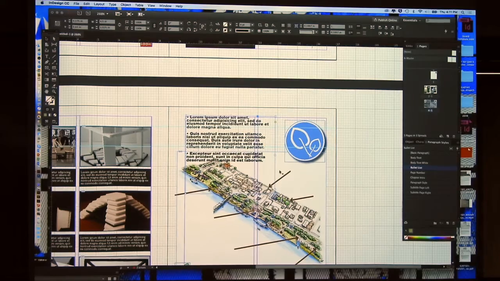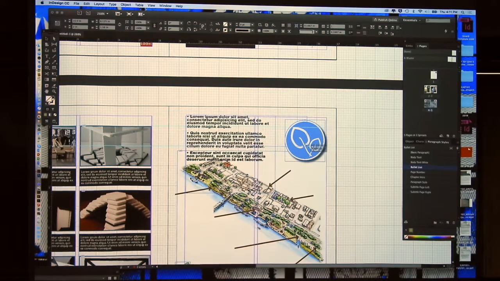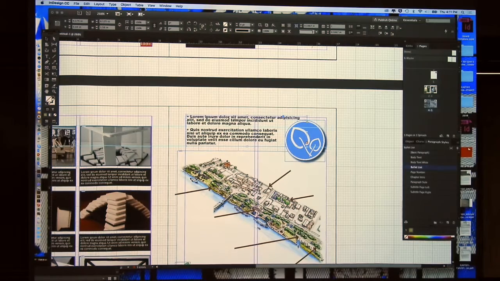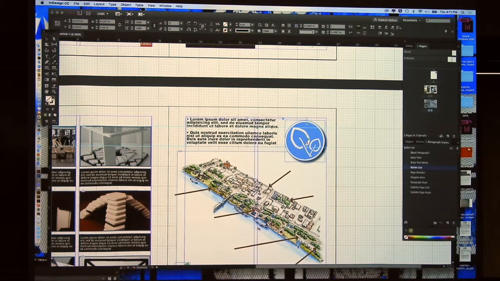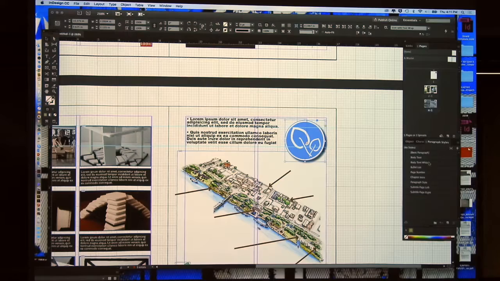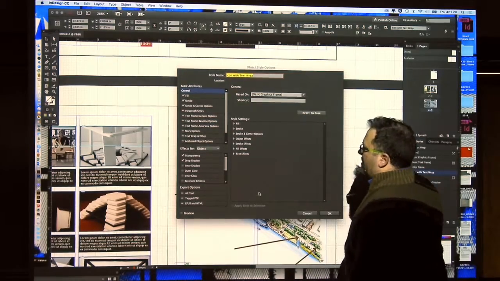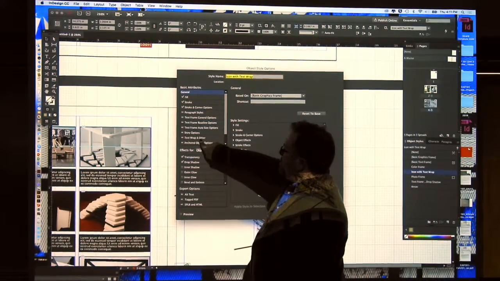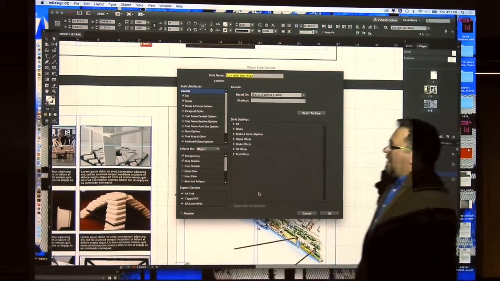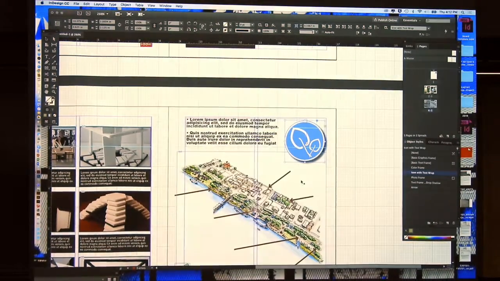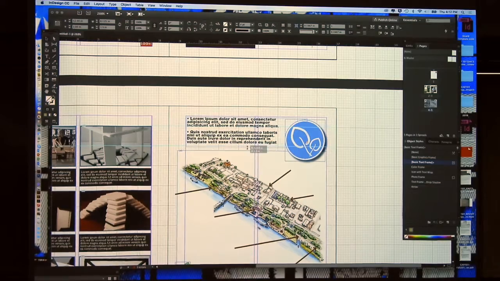And you'll notice when it starts to interact with the icon that it will wrap around it. The icon will actually force it to wrap around it, because text wrap has been built into the object attributes. Those things have been built into the style itself. So text wrap is one of the options that we can tell an object to have a behavior on other objects.